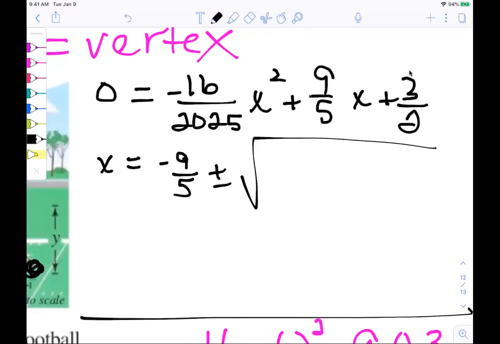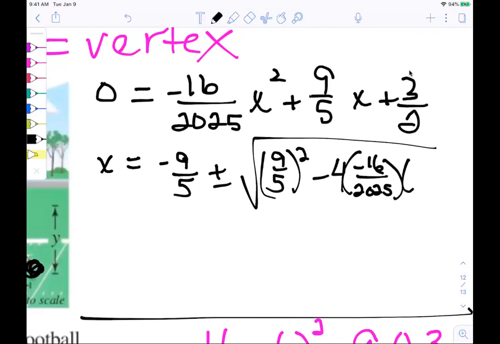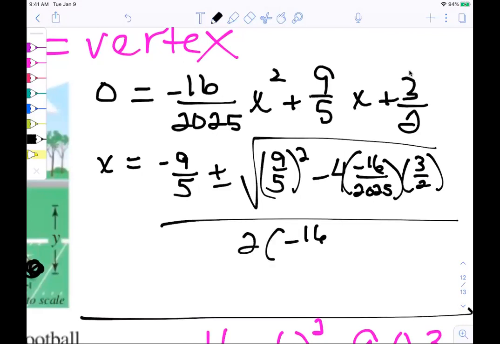Now, lucky for you, you have a calculator, but it's negative b plus or minus the square root of b squared minus 4 times a times c, and then divided by 2 times a. When you're plugging this into your calculator, if you have parentheses exactly like I have it, you should get the correct answer, but I would strongly suggest doing it piece by piece.